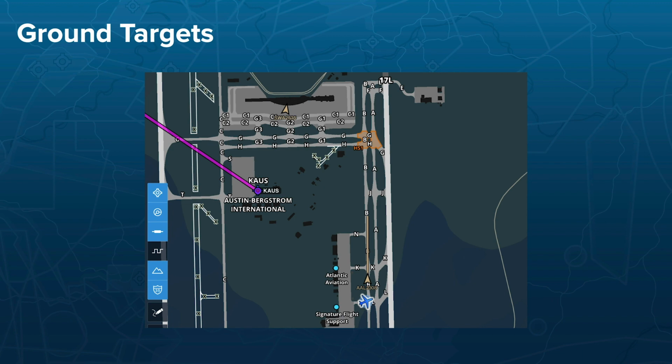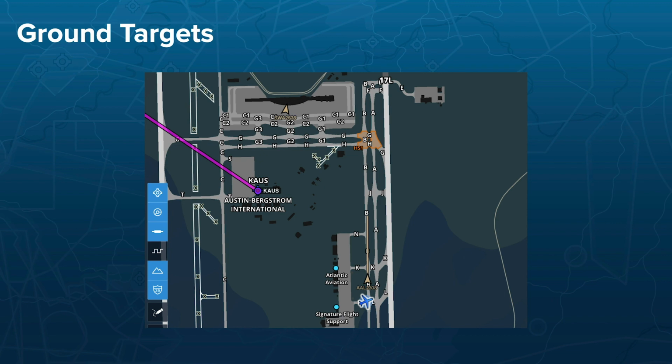Well, actually, a little bit further on this subject, I forgot to mention we do have one other type of traffic target that you can see from ADS-B, and that's ground targets. And these are these sort of brownish color targets. And this is a very useful feature, especially on a low visibility day. You know, if you're out at the airport taxiing around on a complicated airport or something a little bigger with a lot of different traffic and getting instructions all over the place, especially if it's low vis, this is a great tool.